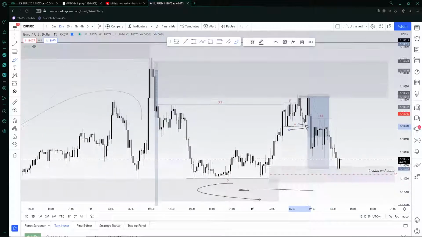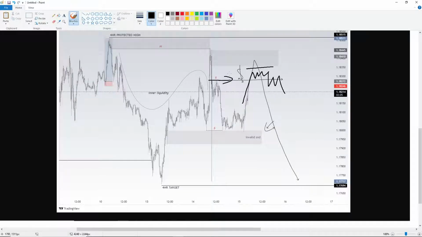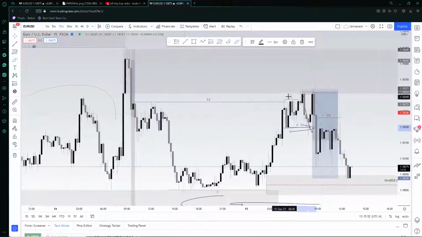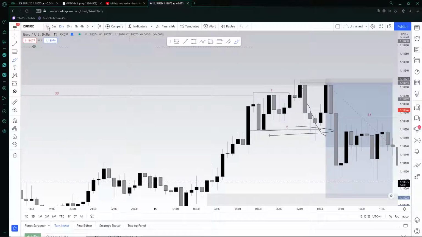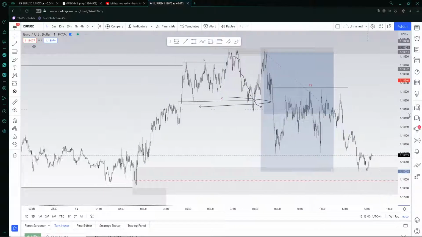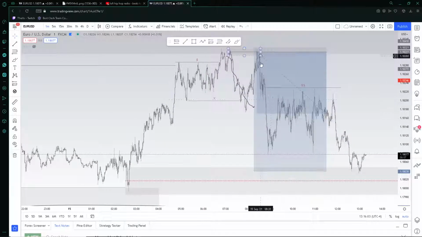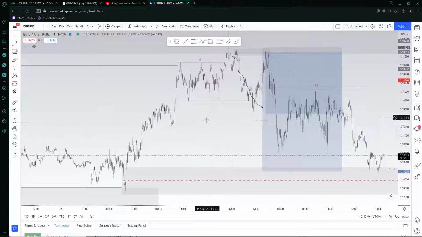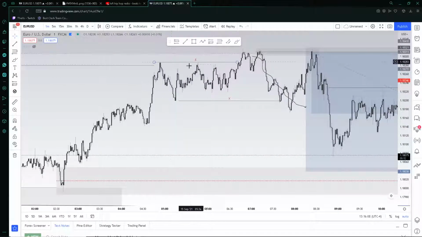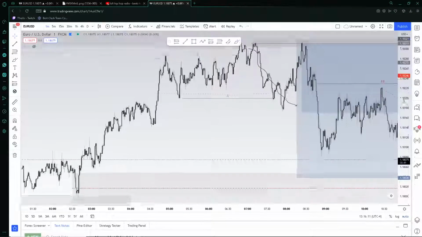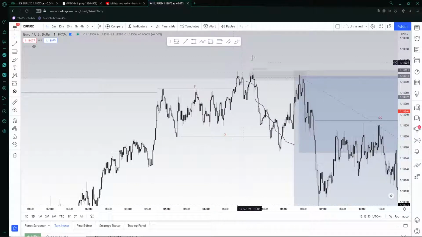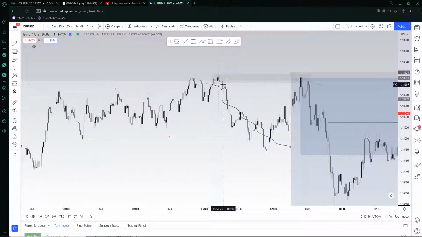For me, this is exactly what I was waiting for. All the liquidity gets ran. We now wait for the minor break of structure, and now we can be involved in whatever point of interest there is, as long as it liquidates something. Exactly here, we have the tops, the liquidation, the break of structure. Now we can refine this top. That's how I caught this EU sell, just to let you know. So there was all this liquidity, a quadruple top you can call it. We tapped into the high time frame demand zone, we broke structure, and then I refined.